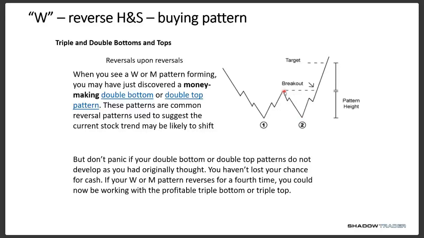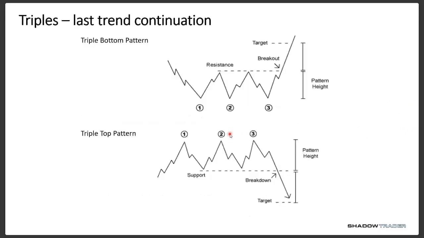And as it says at the bottom, don't panic if the double bottom or the double top patterns don't develop as you thought. Sometimes they go up to that bounce point and do this again. So they go bounce, bounce, bounce, bounce. So that leads us into the next one. You've got triple bottoms, quadruple bottoms.